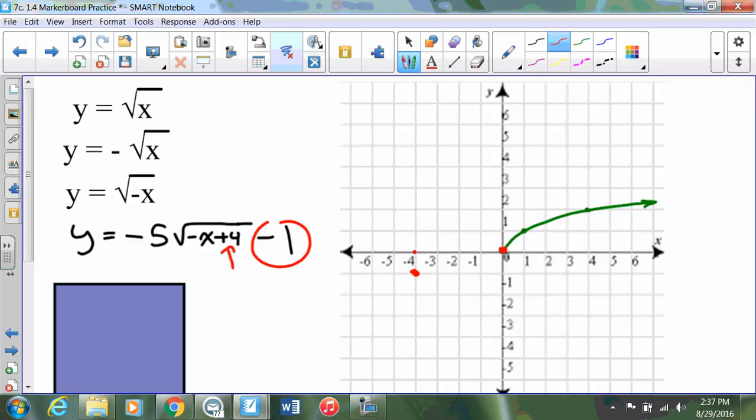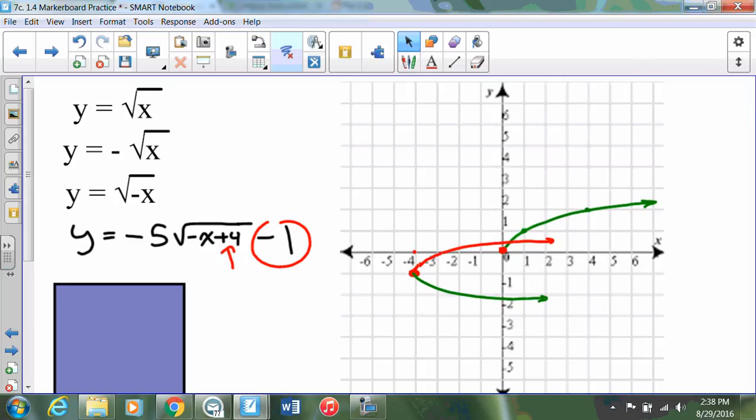And then it tells us our negative coming right after the equal sign, we're going to flip over the x-axis. I'm sorry, we're going to flip over the x-axis. And let's see. That's a 5. So I'm going to do a couple things. I'm going to draw my original here. Okay, that would be my original if I just shifted my beginning point. And then to flip it over the x-axis, that would have me looking like this.